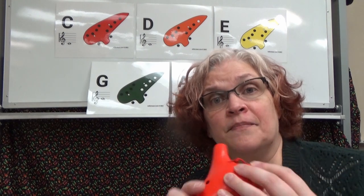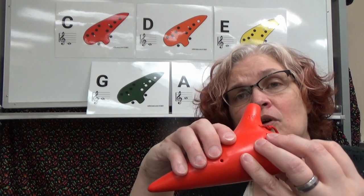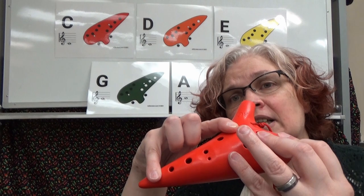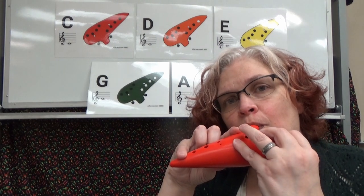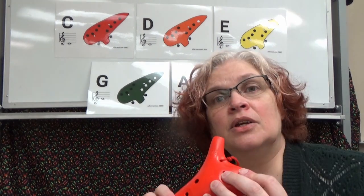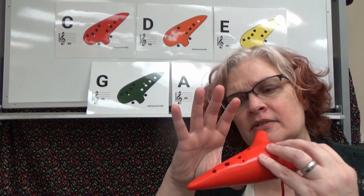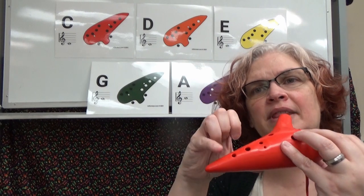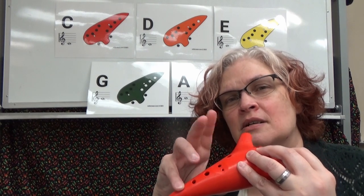Now for the A, you're going to move all of the fingers off of your right hand, still keeping your thumb on the back, and remember we just talked about parking your index finger here and your pinky finger here, and then you have to lift that up. So you're going to go from G to A. G, A. You're going to be working on a couple different warm-ups using that G and A, and going from the G and A down to an E to help you get used to putting those fingers back down. Remember that pinky is going to balance here for us as we take those off, but you're going to have to get used to moving a couple fingers at a time. So this is going to take a little bit of practice.